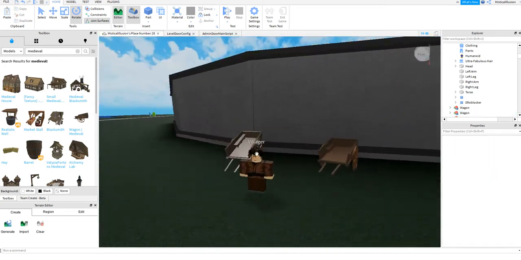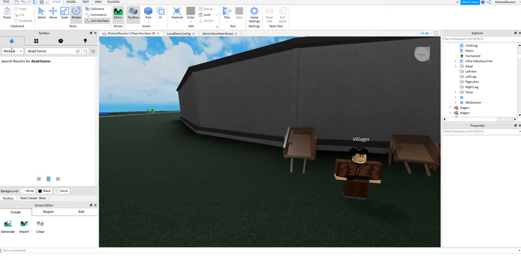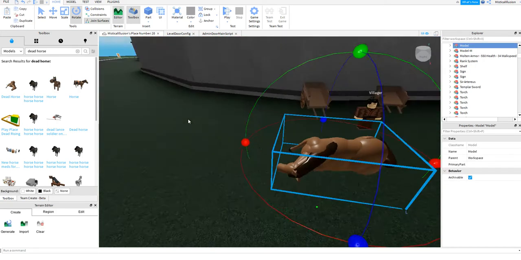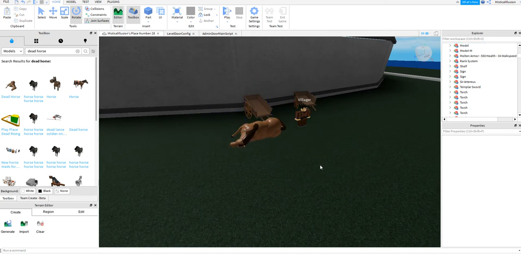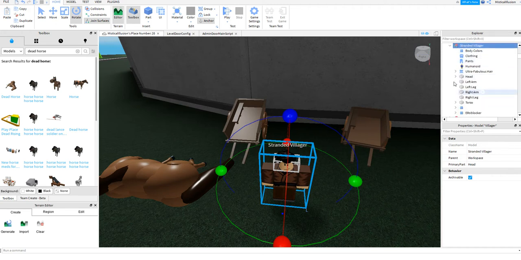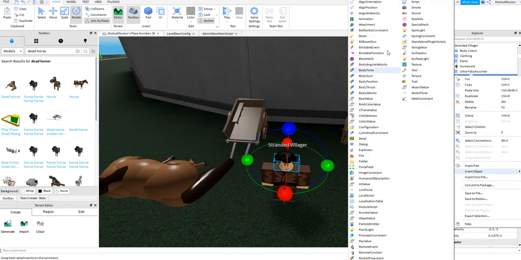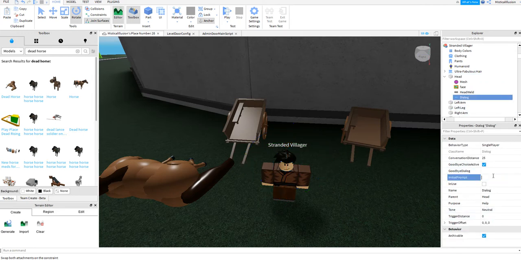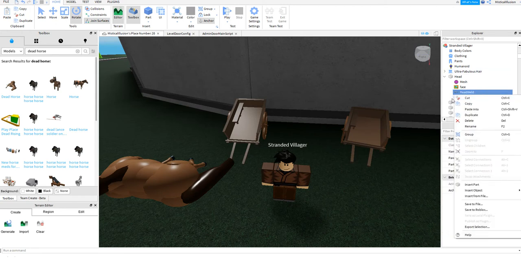Okay. Dead horse, because you know you gotta add that in. Obviously. Ooh, I think I just hit my mic and it went away. Let's name you stranded villager. And we'll go to your head and put in dialogue. Goodbye. Whoa. Goodbye. If you don't want to talk to him, goodbye. You know?